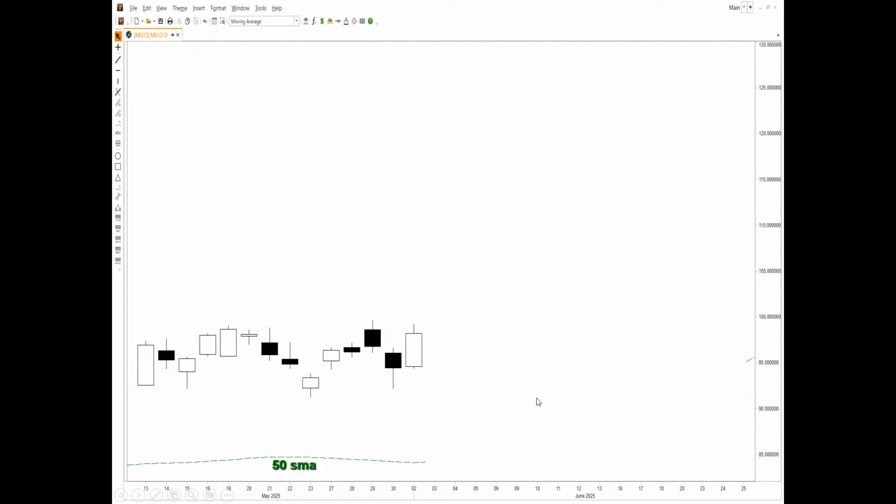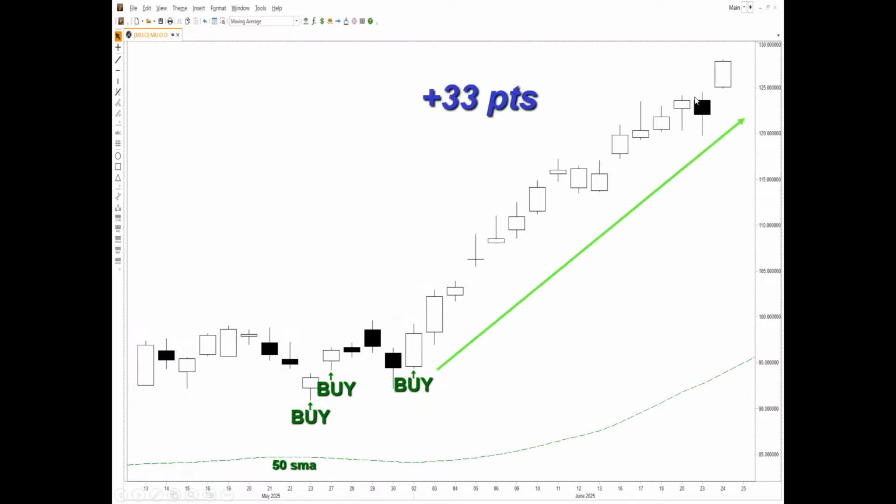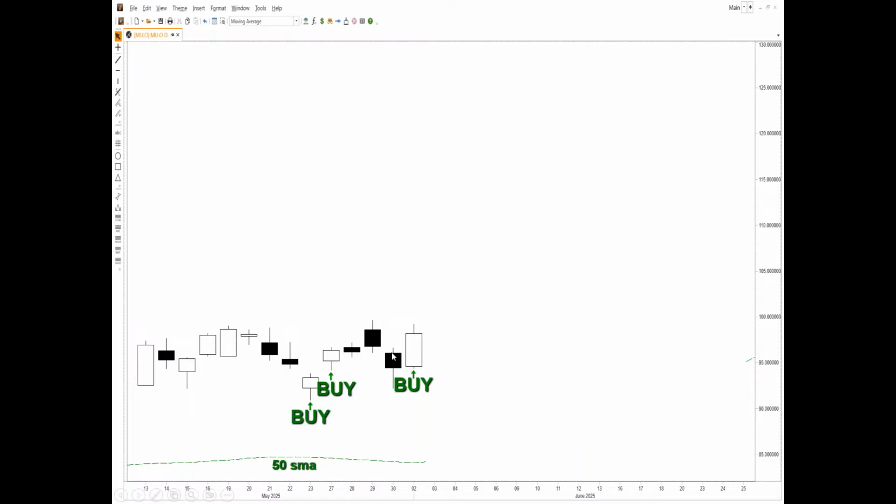But which ones qualified for a strategy number 4 buy signal? We see that we had a total of 3, these 3 right here. And look what happened after that. This was just a couple of months ago, and it went 33 points straight up when the momentum kicked in. Remember, we said that strategy 4 is an amazing strategy because the pattern that we teach you in the course looks to identify momentum before it has even kicked in. As you can see, if I go back one spot here, there was no momentum at all. It was going sideways.